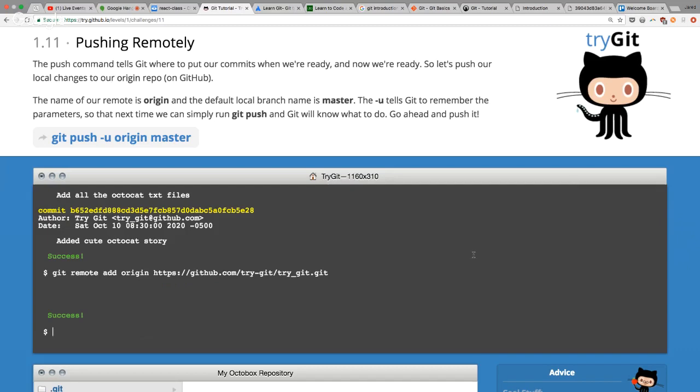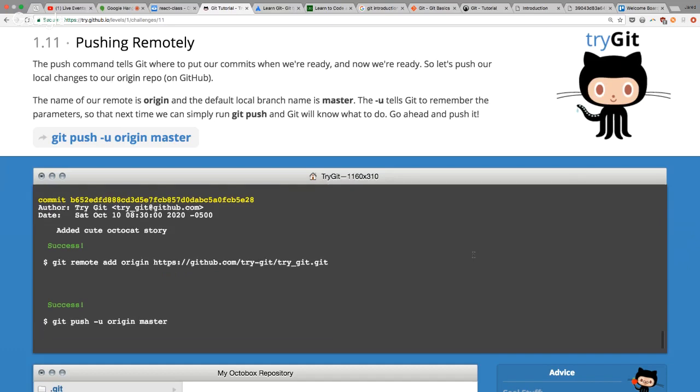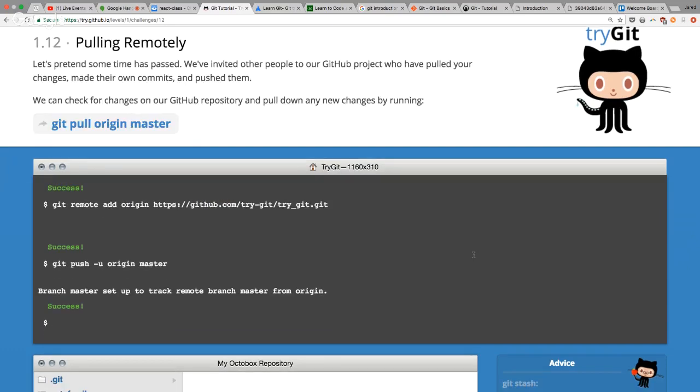Now we need to tell it to send the content up there also. And that's what this action is: git push -u origin master. This master and origin bit will make a little more sense as we keep working. What you're telling it is to push this content up to the origin, and what I'm pushing up there is the master branch. You'll understand branches in just a little while. What we just did was push the content of our master branch, the current commit and all of the history, up into our remote site as well, so that it has the same version of the files that we've been working with locally.